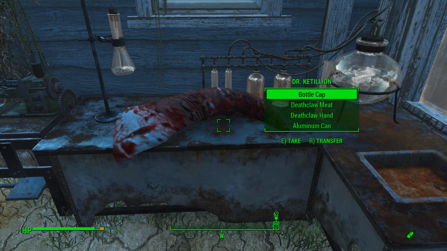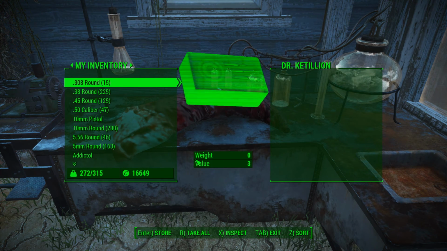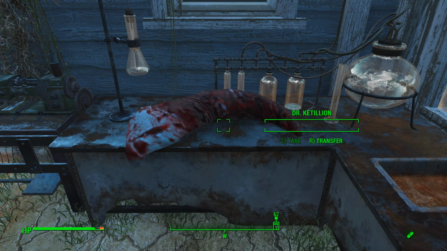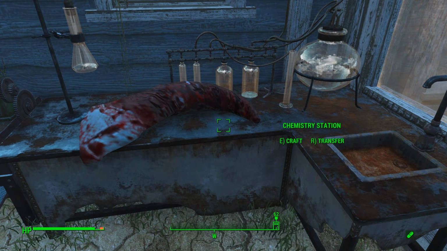See, I'm doing some science with the Deathclaw part, and I guarantee you there's either some blood or urine in this Deathclaw part. Maybe both. Maybe there's blood and... I really hope there's not blood and urine in this thing.